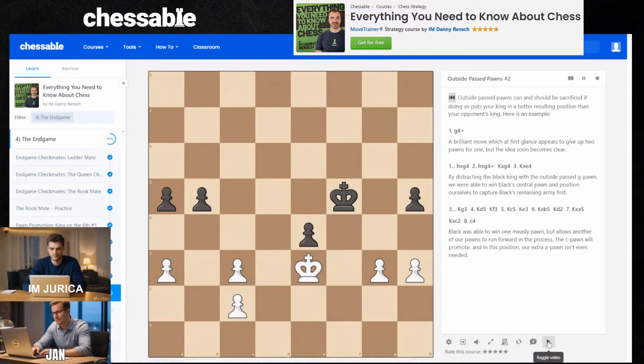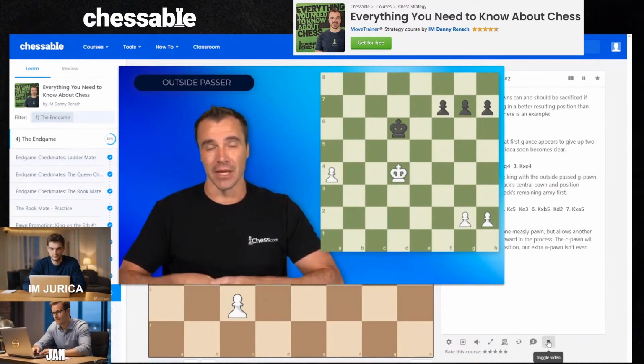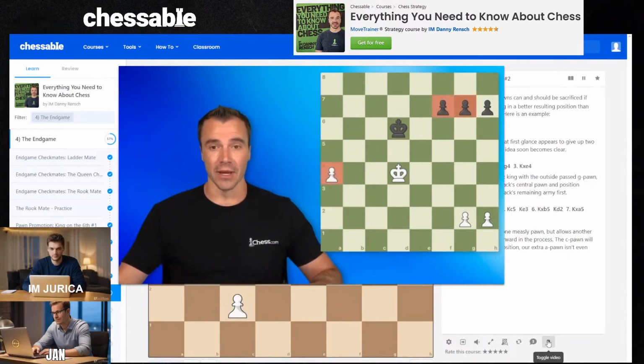Another pawn advantage to talk about in the endgame is the outside passer. An outside passed pawn is a pawn that is the furthest away from what's going on on the other side of the board. In this case, the a-pawn is going to be used to distract the black king so that ultimately white can win not just the black pawns, but the game by getting a new queen on the king side of the board.